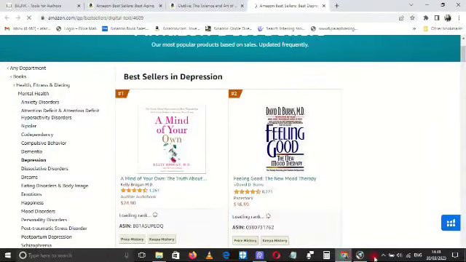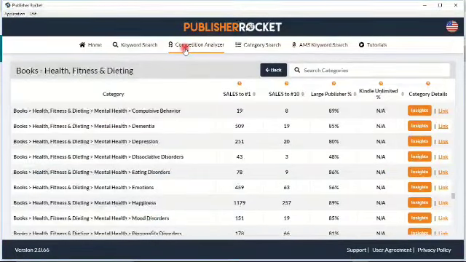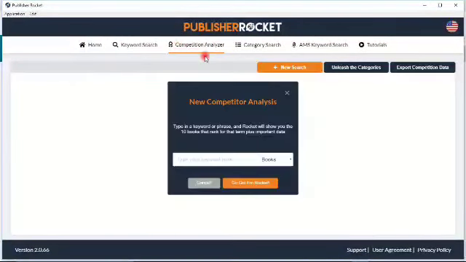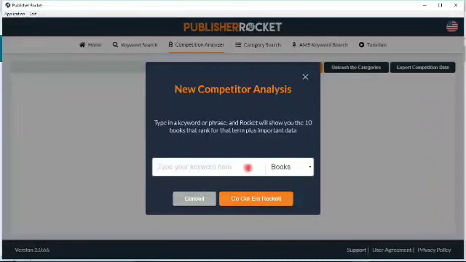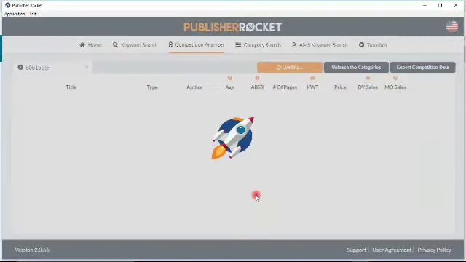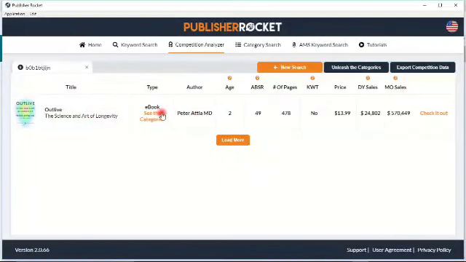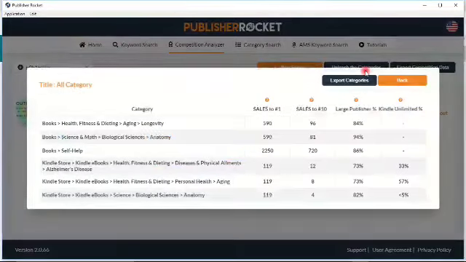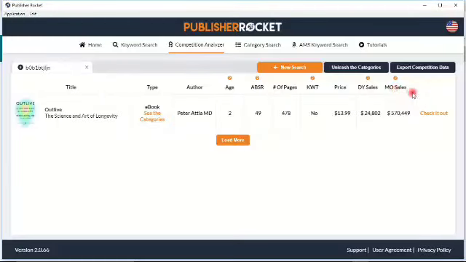And you can also use the ASIN of the book. That should be under Competition Analyzer. So you can put the ASIN of the book here. I covered it already. Go get them, Rocket, and let's load up and see. So you can see Outlive is showing you ebook, the number of sales, number of pages, age, that is just 2 days on Amazon, bestseller rank, price. So if you click on unleash the categories here, you can see categories that the book falls into. So this is another way of doing this. If you're using a paid tool like Publisher Rocket, that's how to do it.